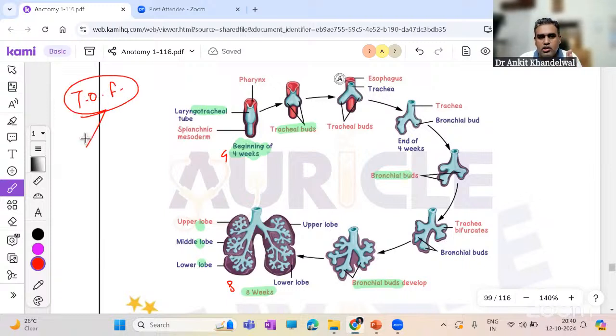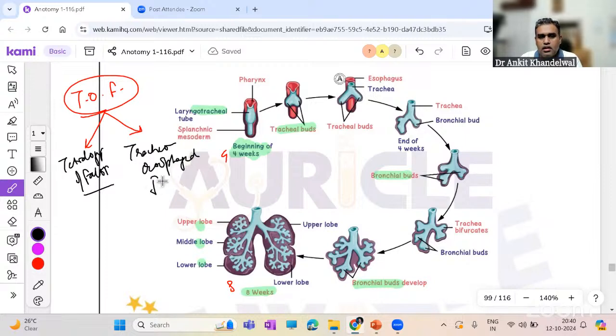TOF is, there are two things of TOF that we normally hear. One is more commonly related to the heart, and that is tetralogy of Fallot. But that is a problem of the heart. Heart embryology is something more interesting. We'll discuss them a bit over here, but mainly in discussing the gross anatomy part. And the other TOF is tracheoesophageal fistula. What is that?